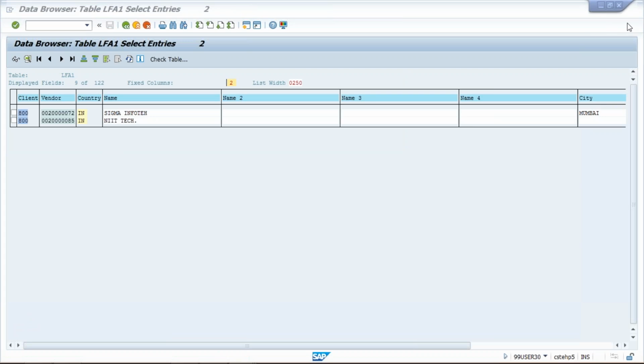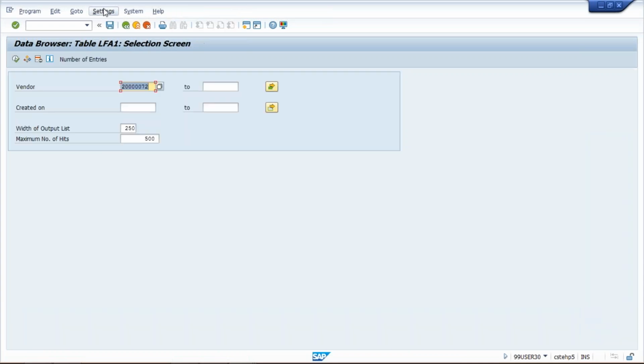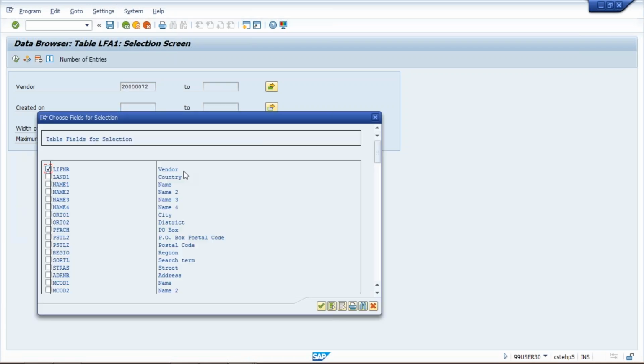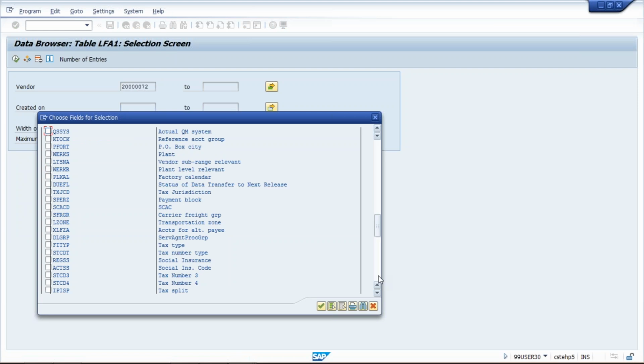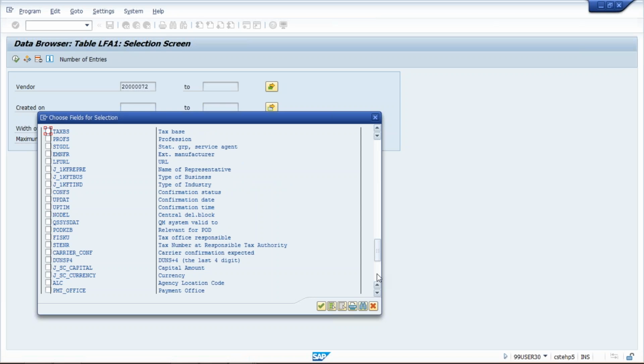If you don't want this name line 2, 3, 4, then what you have to do, click on back button and click on setting, click on field for selection, and here you see there are several things, which is name line 2, 3, 4, created on. Okay.